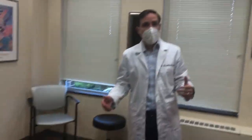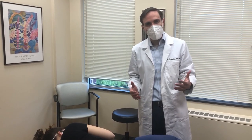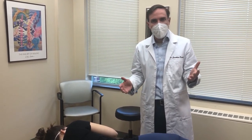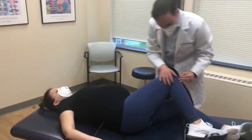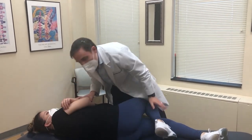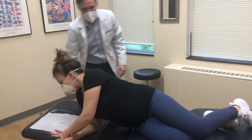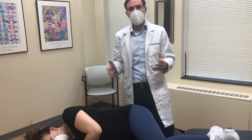So now I'm going to give Christy a very soft adjustment. Basically what I'm going to do is look for the joints in her back that feel stuck and try to get them unstuck. It's very light, it's very gentle. Sometimes there's a soft pop, just like a knuckle cracking. Sometimes there's no pop — it doesn't matter. We're just trying to get motion into the joint. And that moved nicely. It didn't hurt, right? Okay, other side. That's as gentle as it is, very light pressure. Very safe for the baby. I treat pregnant patients all the way through their ninth month with no problems. I treated my own wife through our kids and never had an issue at all.